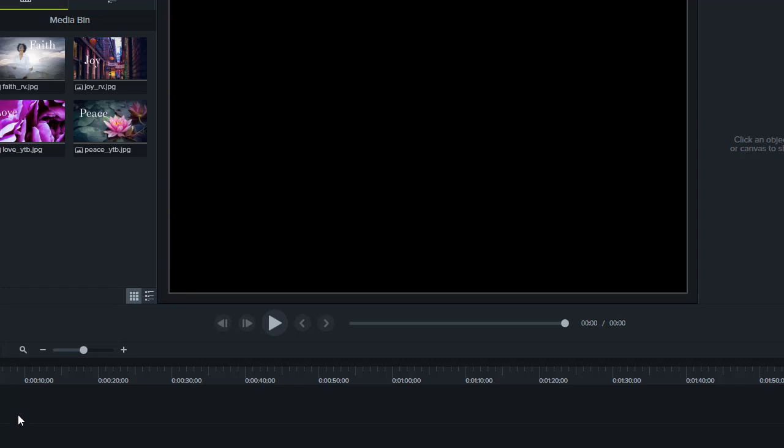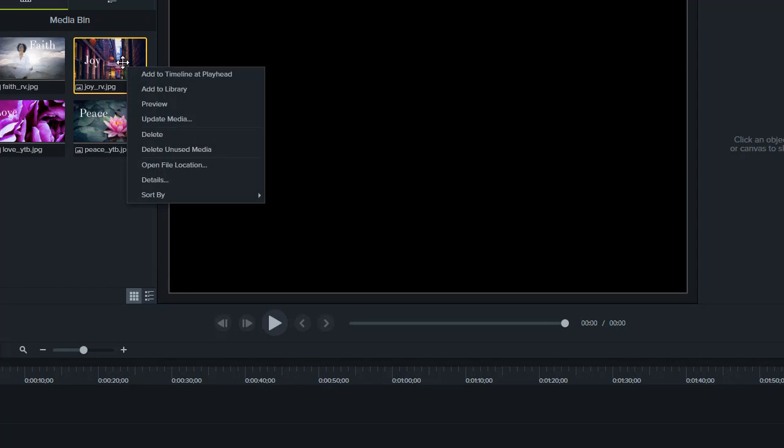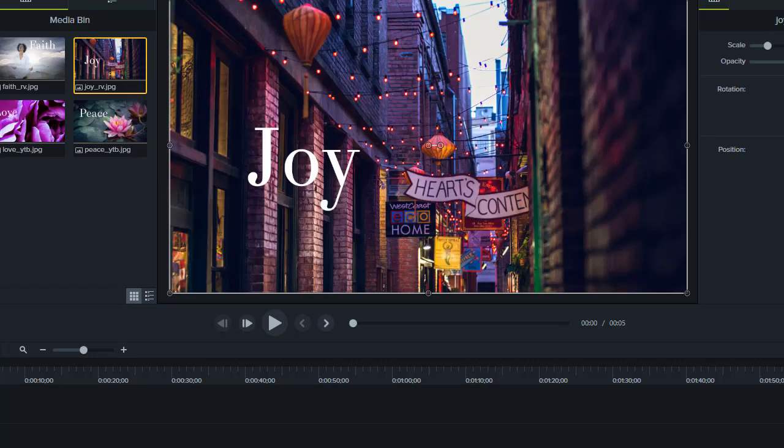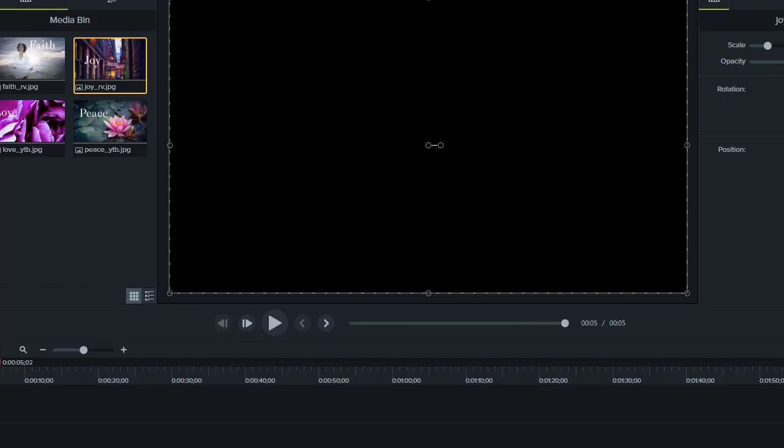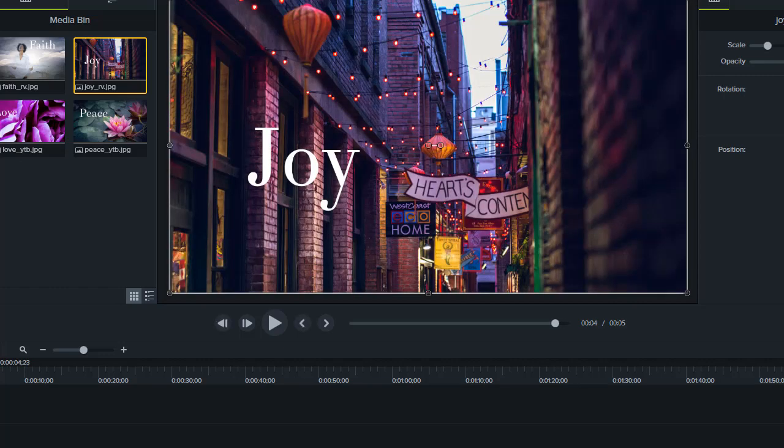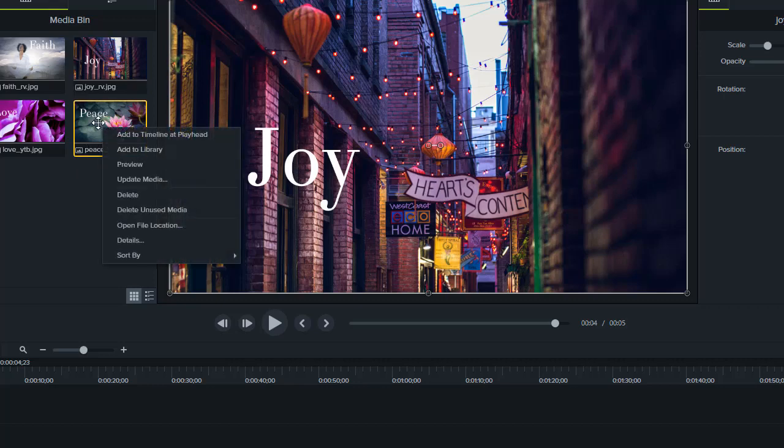You want to now get them on your timeline. Easy peasy. Decide which one you want to place first. You can rearrange them on the timeline, but I just like to already know what I want on the timeline first. So you right click on the photo, and it says add to timeline at playhead. Of course, this is your playhead. So you want to move your playhead over to the end of this photo with just a little bit of overlap here, and place the second one.